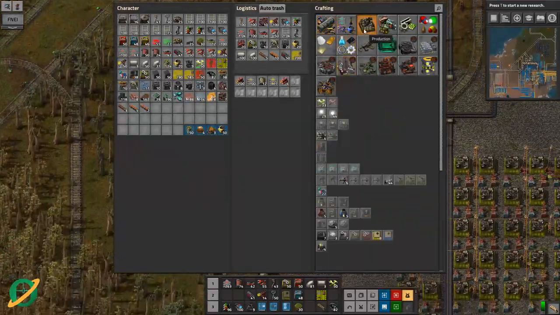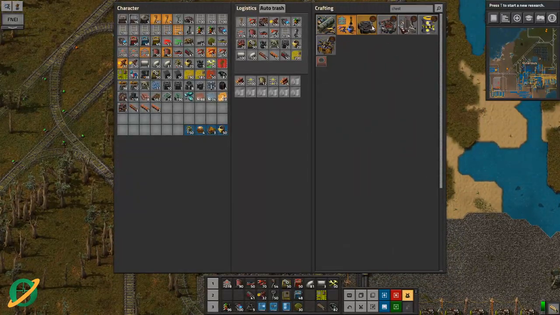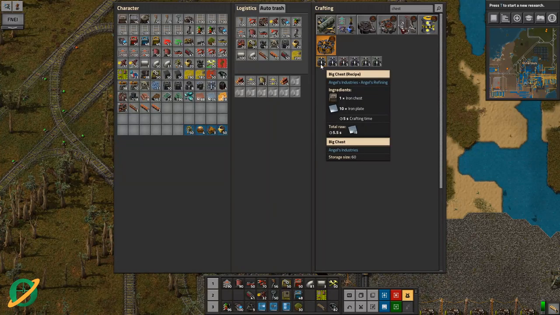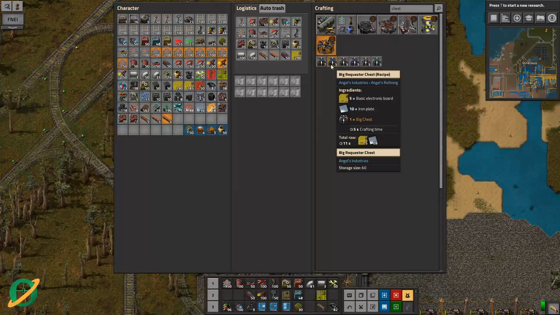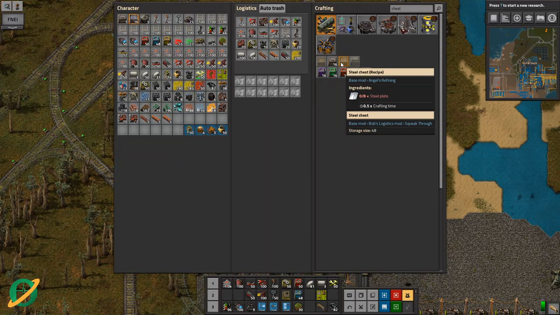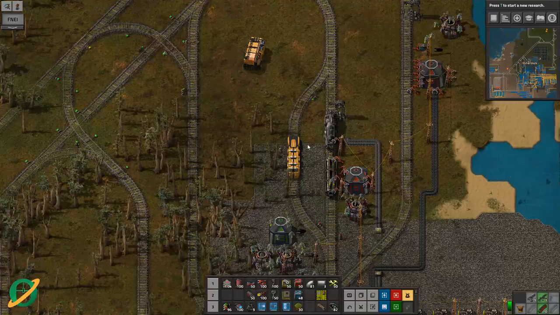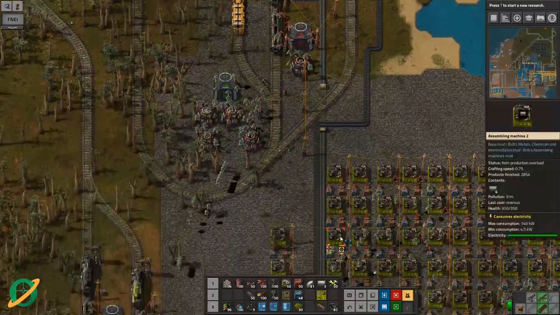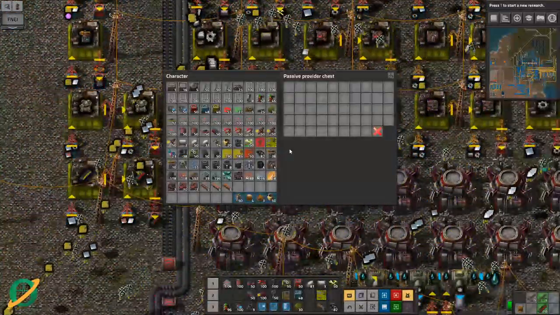Regular requesters. Let's just do a search for a chest, see if there's other types of chests. A robo chest. Big chests. Big requester chest. Storage size is 60. What's the storage size of this? 48. 64. Yeah, alright. Looks like we're probably not going to need them, but let us grab some things. Alright. Again, we don't have any of those in stock.